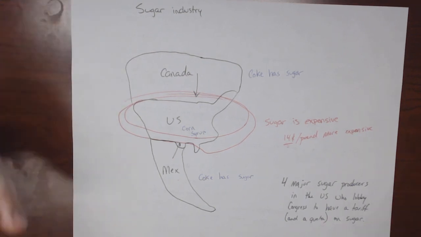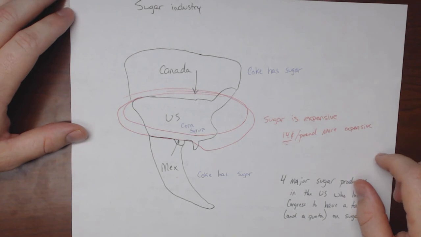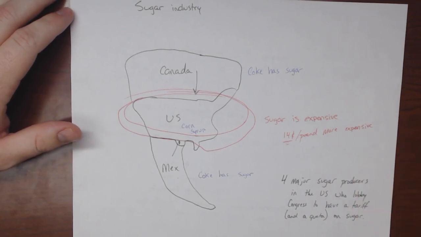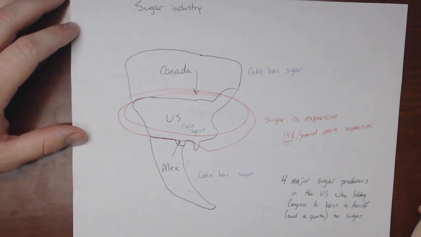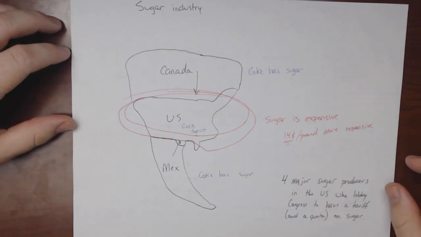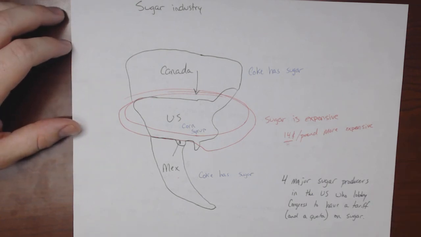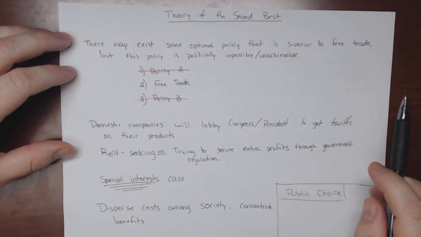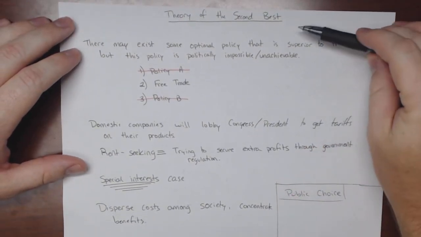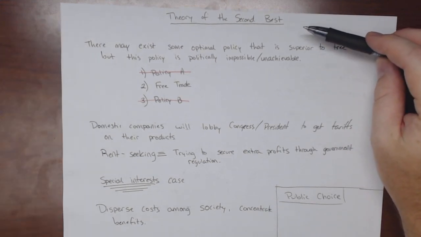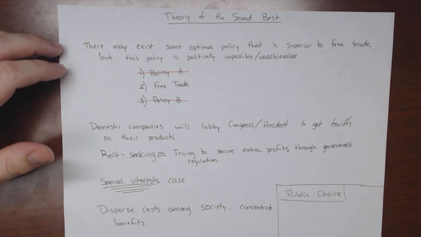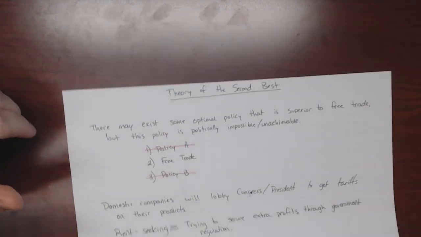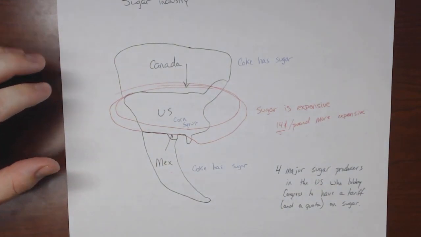Okay, so those are the three main arguments for free trade or against having tariffs and quotas. Okay, in the next lesson, we'll go over the arguments sort of against these things and against these assumptions. But before I turn it over to that, I want to make note that even people who are staunchly against free trade, they'll agree with this theory of the second best argument. It's a very powerful argument. It's one that's tough to argue against, but we'll see some of the recent attempts to argue against it in the next lesson.